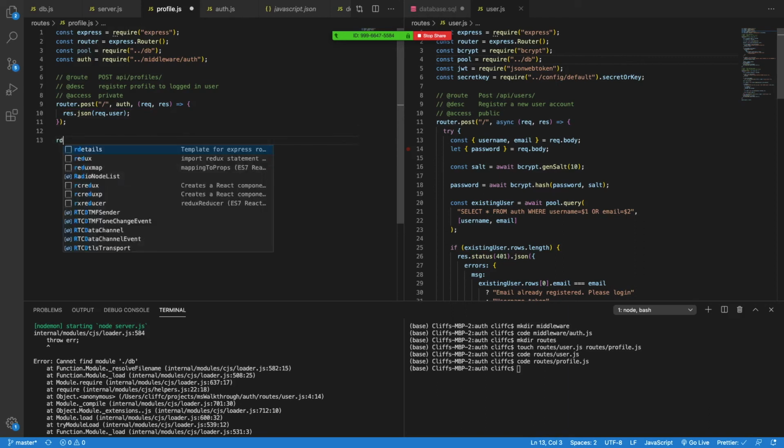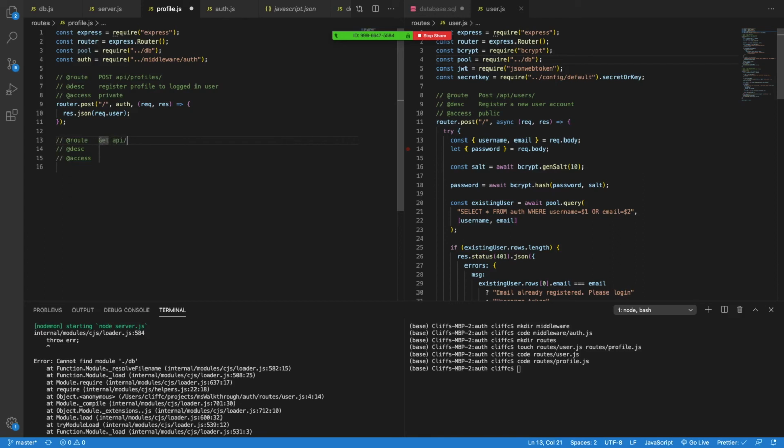While that happens, actually, let me just do this quick. So our details, get it, and profiles self. And so what is this going to do? Get profile data of what? Any guess? What is this route going to do? Right, get profile data of the logged in user. What kind of route would this be? The private one.